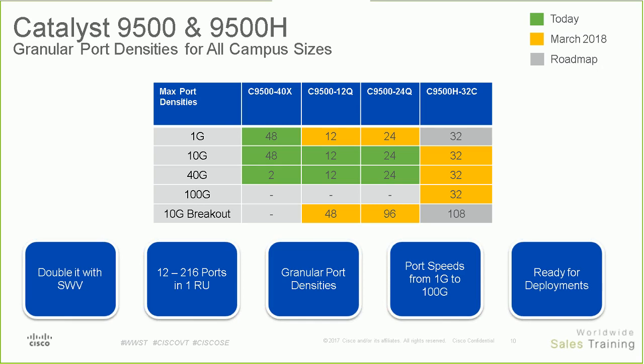These 4 10 gig ports can be 40 gig speed, so they can end in a single switch just to aggregate like an EtherChannel, or they can end in different switches, which is the interesting part. So these switches that apparently don't have a very big port density, like the 12, the 24, the 32, with breakout cables can have this amount of ports somehow, right?